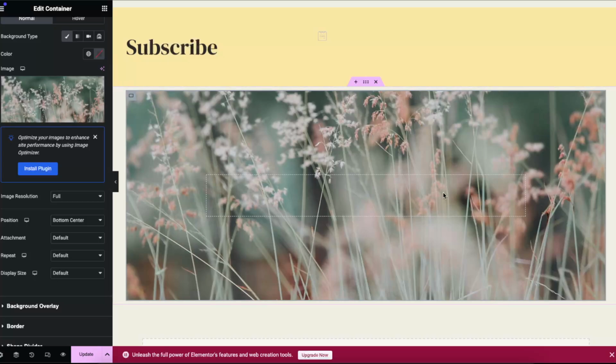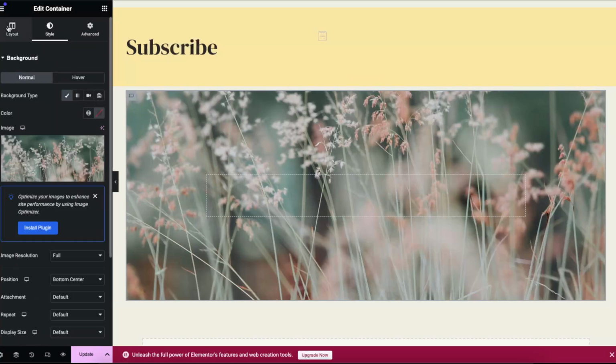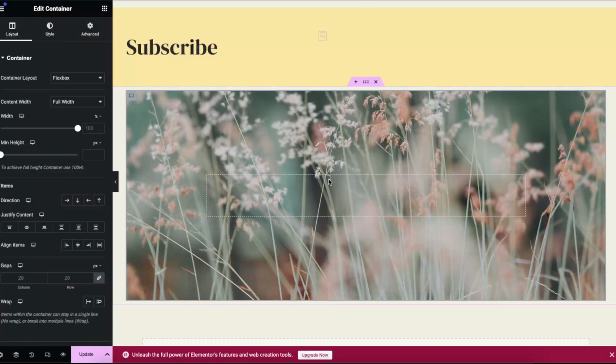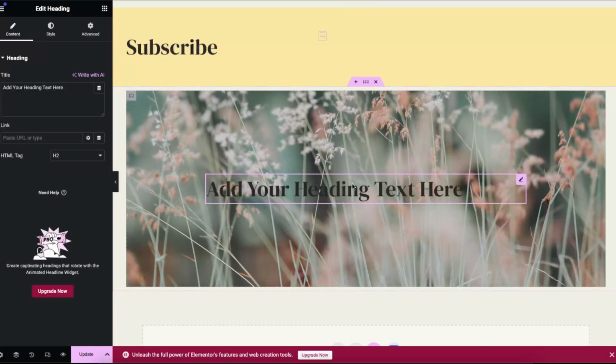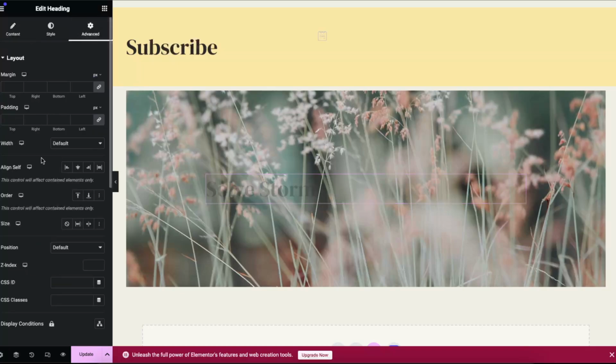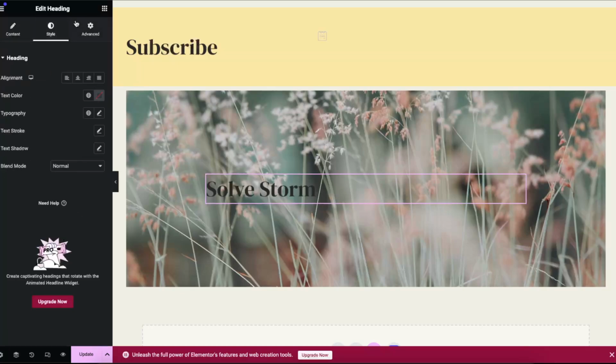Now to add text, you want to add it here. So now let's go ahead. And now to add a text on an image, you want to go ahead to these Elementor tools, and on the basic, you want to choose a heading, drag it right there. And now you want to edit the text. Make it, of course, to the center, maybe. Alignment. And change the text to the one you like.